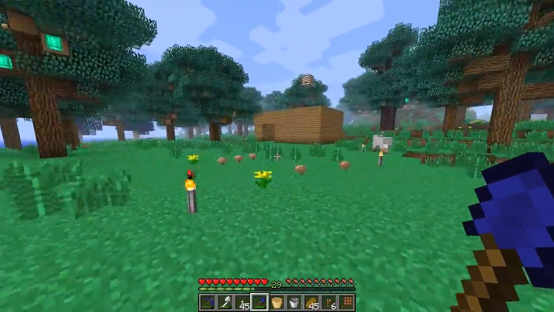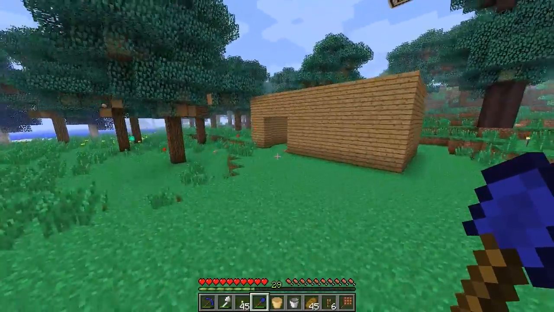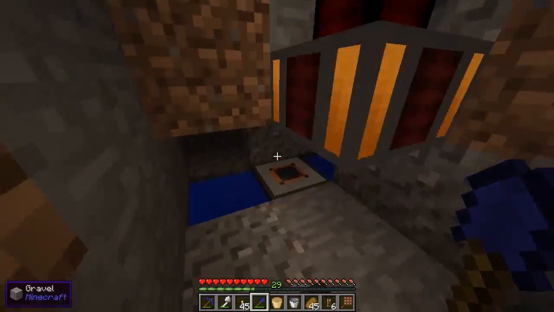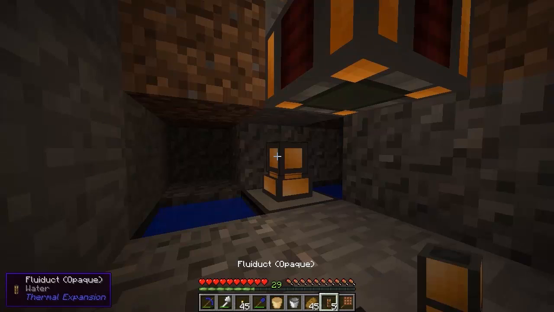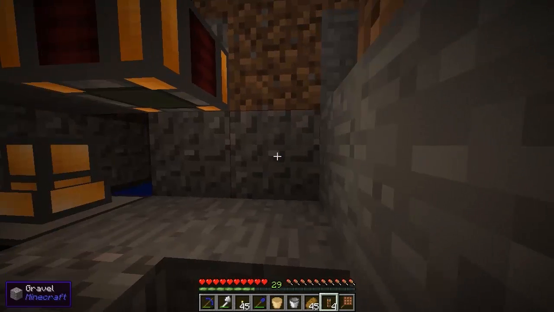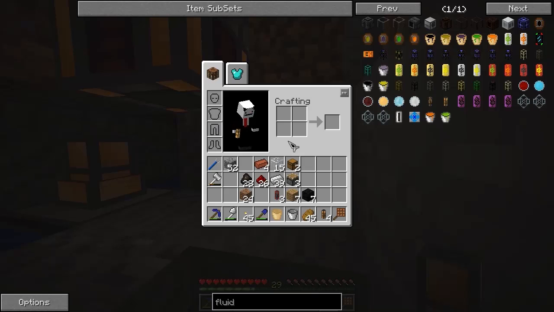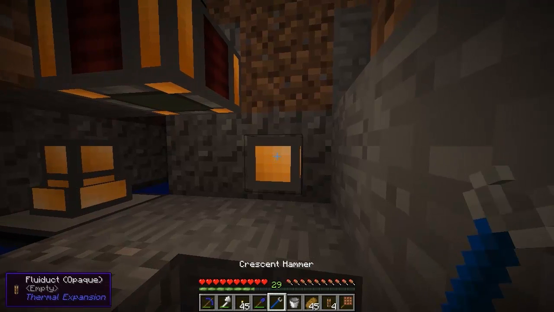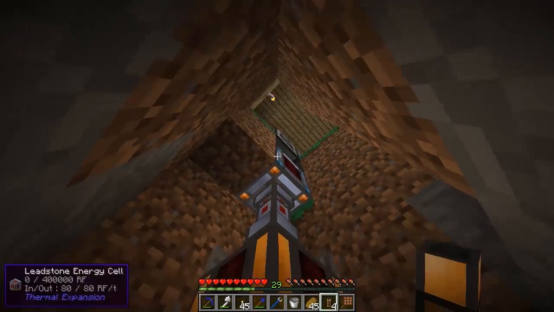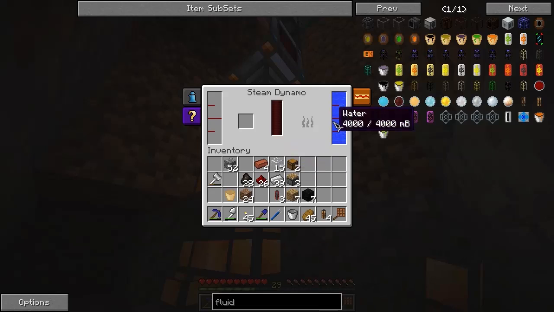I'm also going to want blocks of coal. Probably not all of them at once, but can't hurt to have them nearby at least. So we connect the fluid duct up to there, and you can see in the bottom left it says it has water in it. If I place it there, it says it's empty. And to retrieve them, if you place them somewhere silly, shift, right click, crescent hammer. Same goes for all thermal expansion stuff. But if we check in here, you can see the water filled into the steam dynamo.